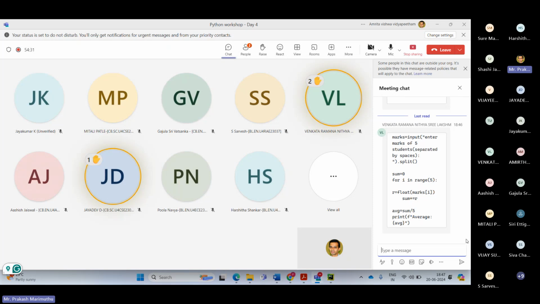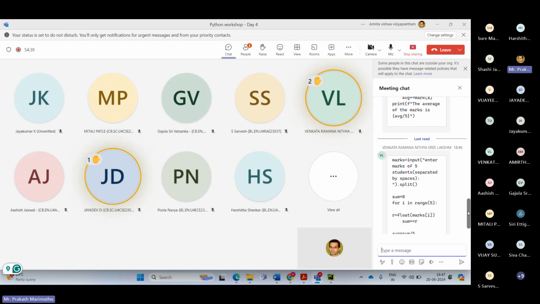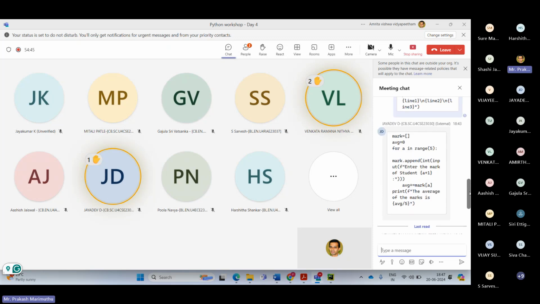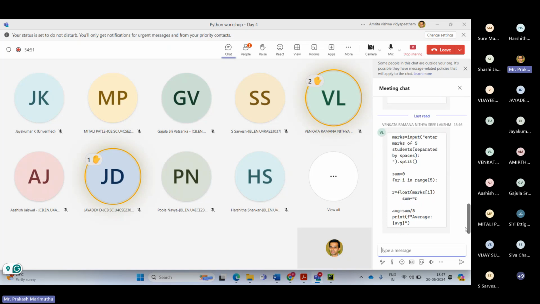So you can see now in the chat box, two students have posted and they have used different logics. One logic is according to what I taught you today using dot split. The other logic is using dot append, which is a method of list, which I taught you yesterday. So you can use it any way you want. It's just that you have to get the result.